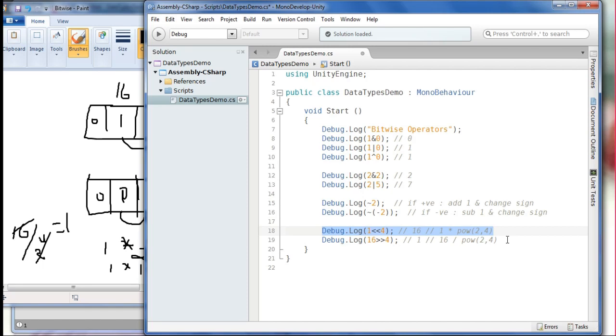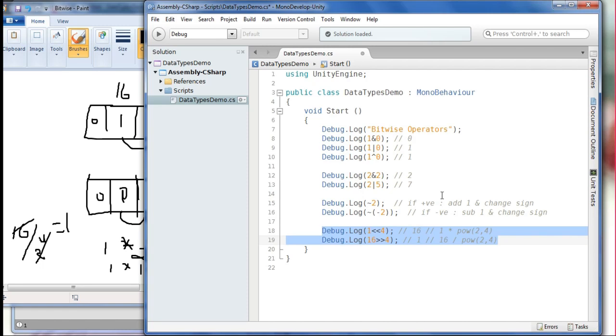They are useful in games also. Sometimes bit masking is used, and sometimes we use the left shift and right shift operators for working with colors. I'll be showing you some examples of how to use the bitwise operators to work with colors and bit masking.